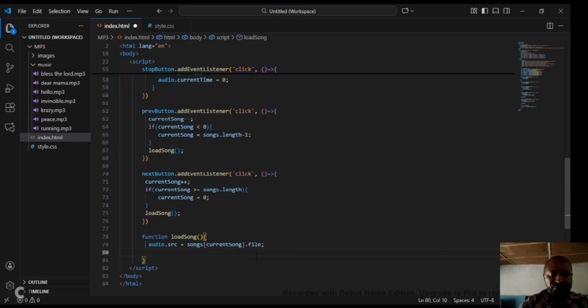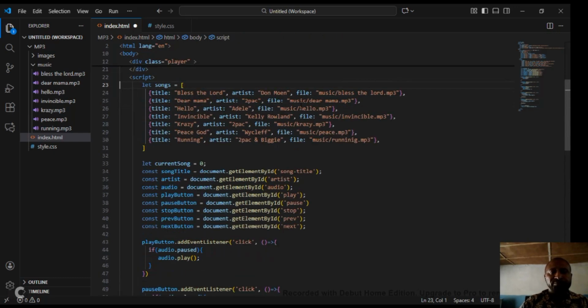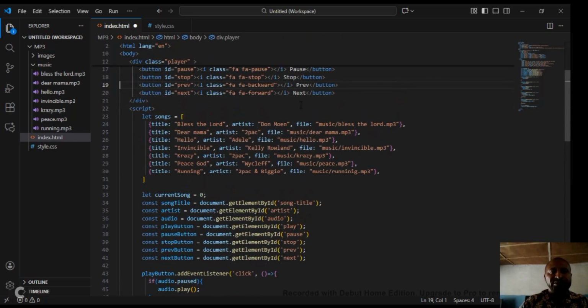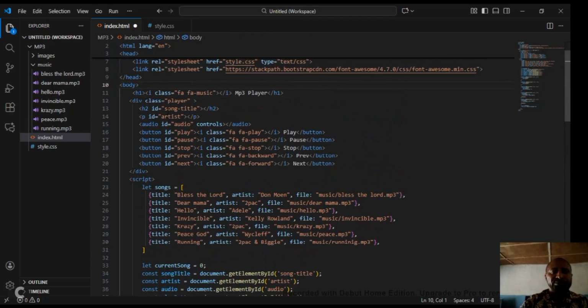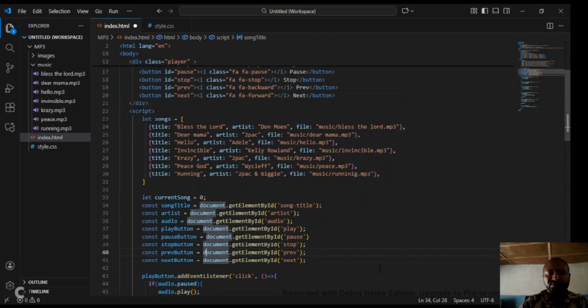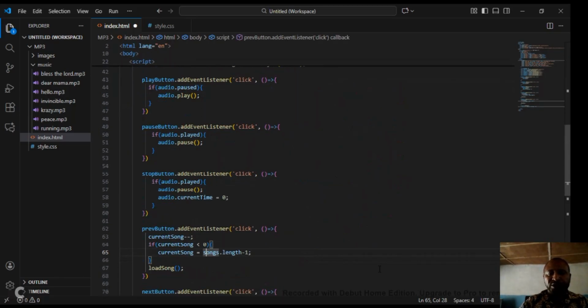Then we are going to insert text into these two elements, song title and artist.